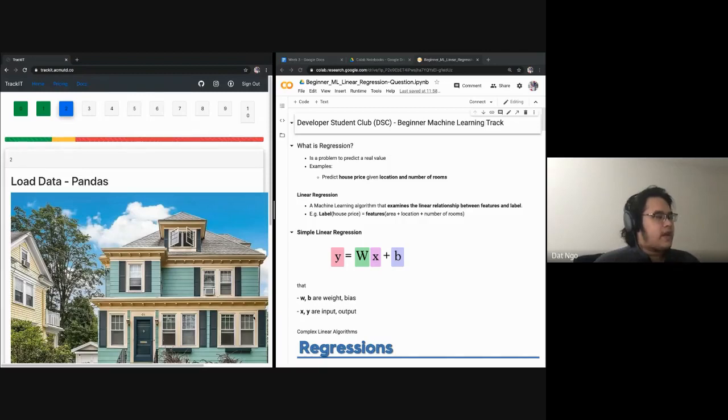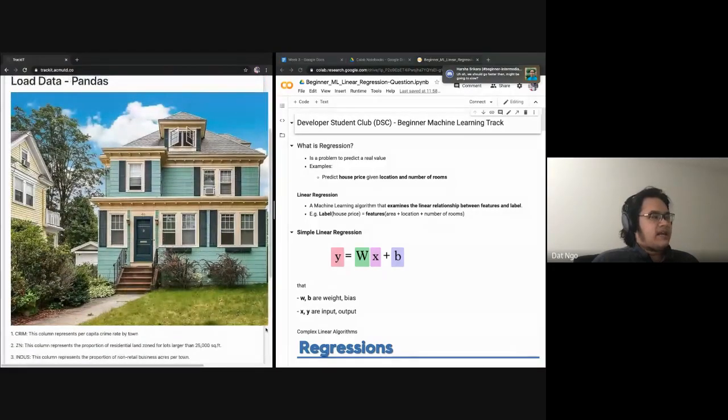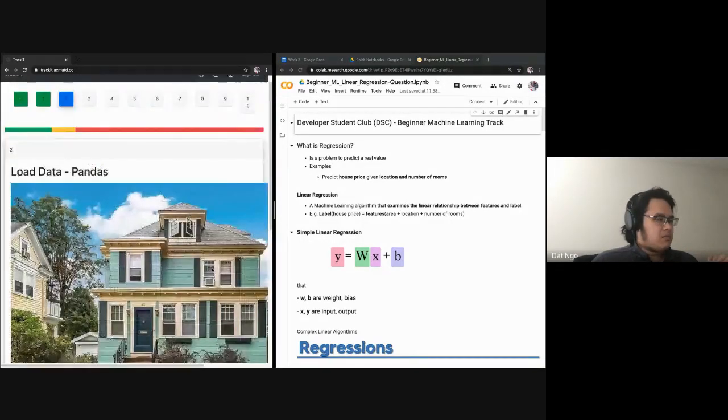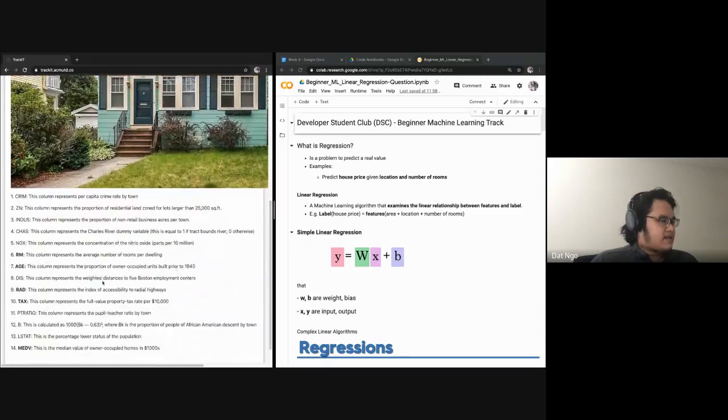So today we will use the linear regression model in order to predict the house price in Boston. The data set that I use to train my linear regression model is the Boston house price data set. In this data set, it has 14 features.